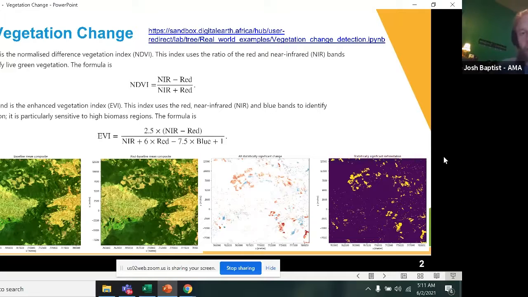So if there's a region of interest where you don't see a whole lot of changes, especially in forested areas, you can switch over to EVI and extract a little more statistical information about that region.